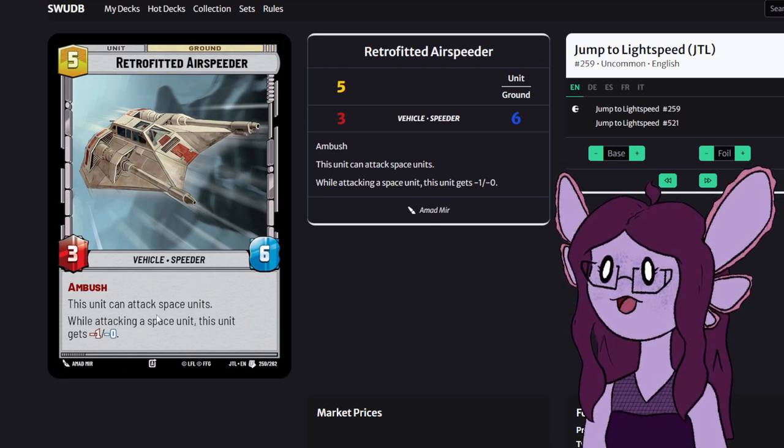And when you attack a space unit, it gets -1. So you can bring Retrofitted Airspeeder in, kill a space unit, and then now you've got a 4/7 on the ground, which is actually pretty annoying to deal with at 5 health. If anything, it's going to take like a full another big unit for them to deal with it. And you can keep stacking up these keywords. Plus the ability to attack ground or air, you can keep killing space units and keep getting buffs.